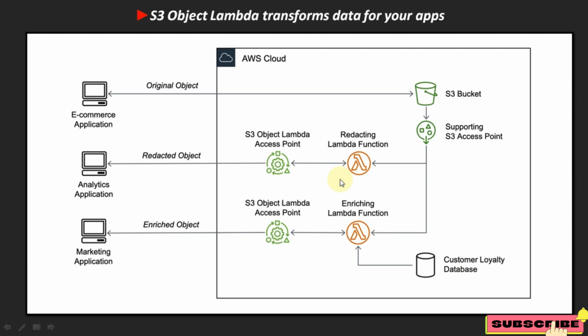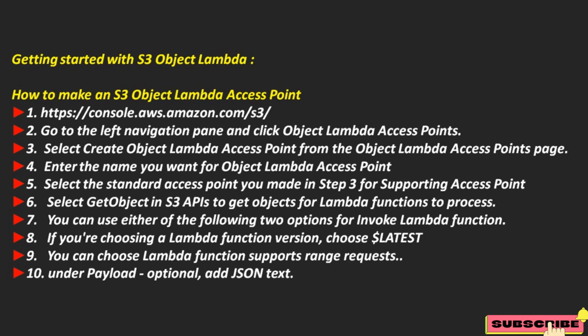Okay, the next one is getting started with S3 Object Lambda. Lambda functions can be invoked directly from an S3 GET request using an S3 Object Lambda access point, so data can be retrieved from the access point and processed. You need to specify the Lambda function and provide the event context in JSON format as custom parameters when you create and configure an S3 Object Lambda access point.